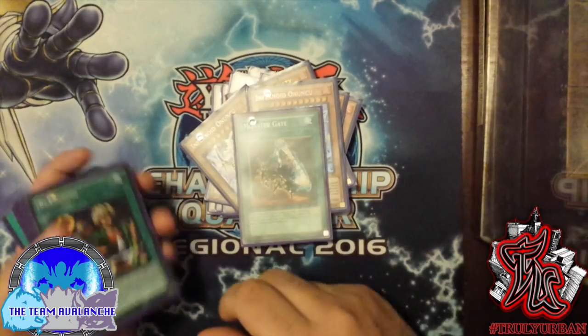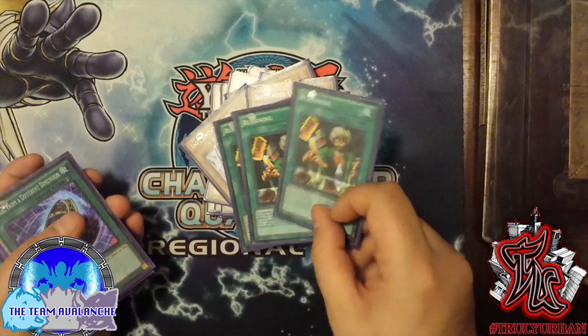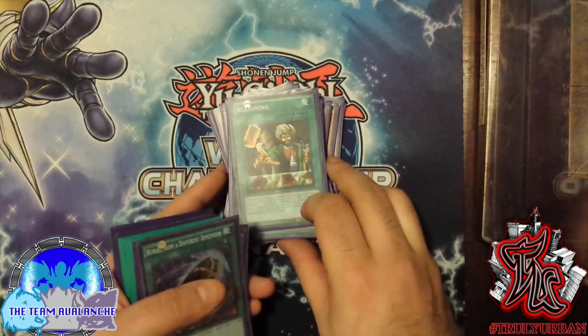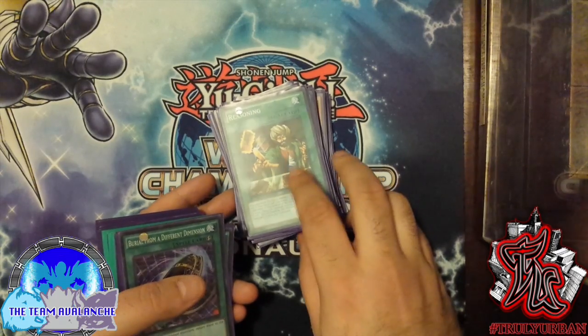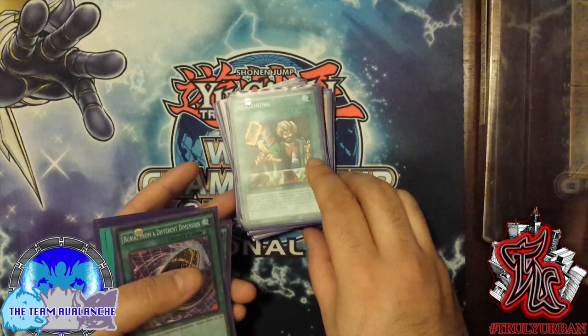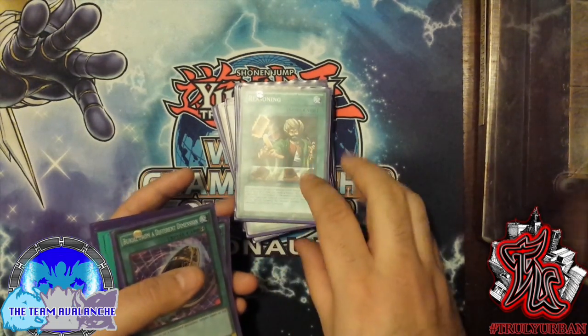Spells, I play 1 Monster Gate, 3 Reasoning, because they make the deck better. There's no reason not to play them. I'd rather play this than try and just mill other ways. I mean, it's all random. Might as well mill as much as possible.